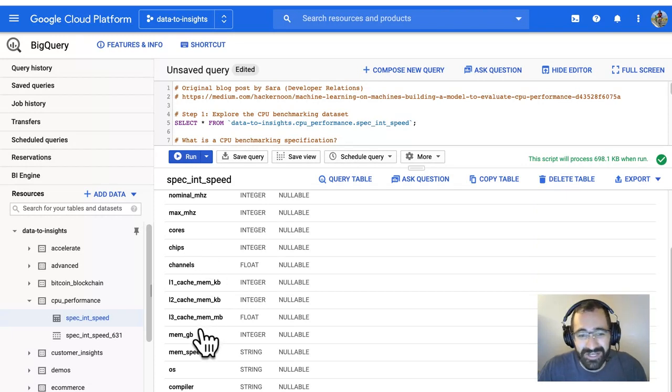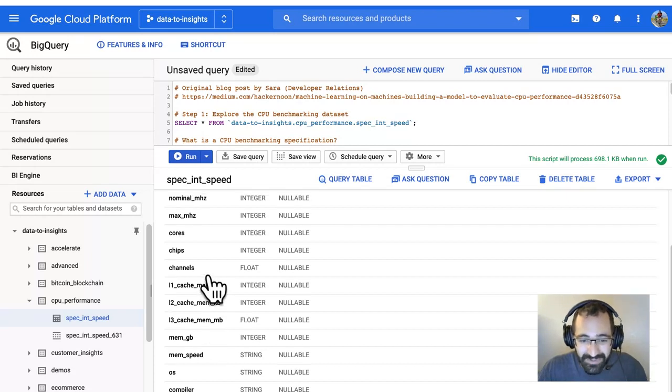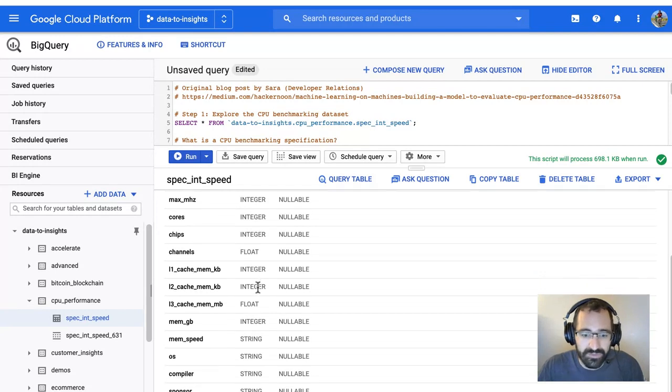If you're not, they're just all kinds of features that we can basically say, well, I don't know if the number of chips or the amount of L2 cache in memory in kilobytes is going to be a better feature for our machine learning model to predict overall performance. And the good news is you don't have to know. Machine learning is not about creating those if-then or case-when statements. Throw in all the features that you think might be useful. Let the model figure out the relationship between all of your input features and what you're doing the prediction on. So let's see what actually are we doing the prediction on.